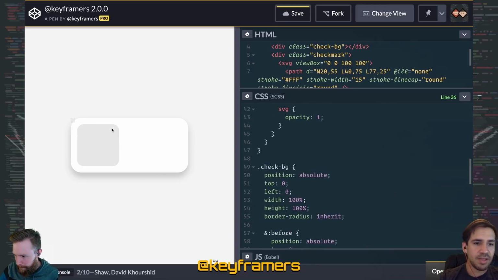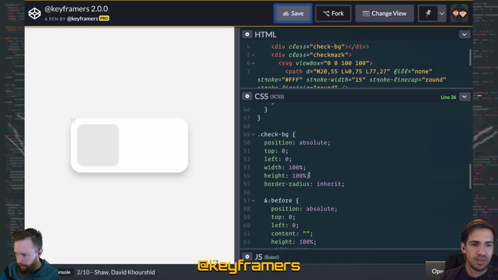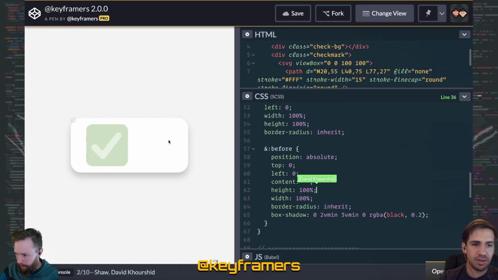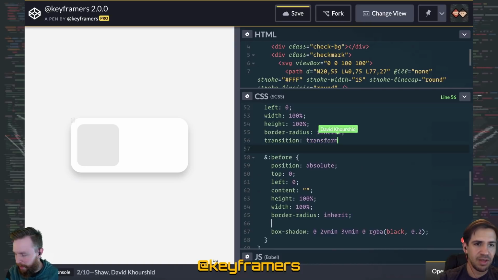CheckBG. So we could say for the CheckBG that when it's checked, transform, translate, like 10% or something like that. And then I imagine it does do that. This is sort of like one of those code in the dark things. Transition, transform.